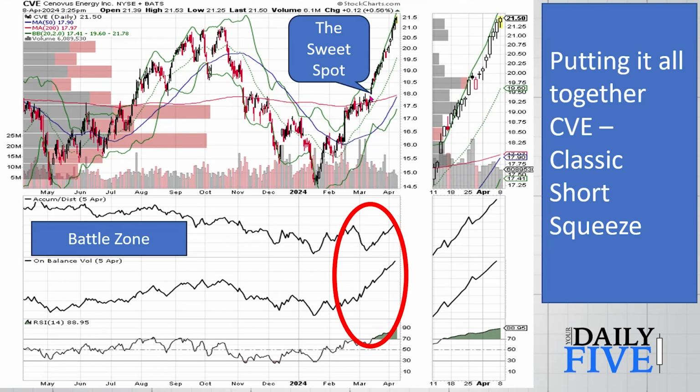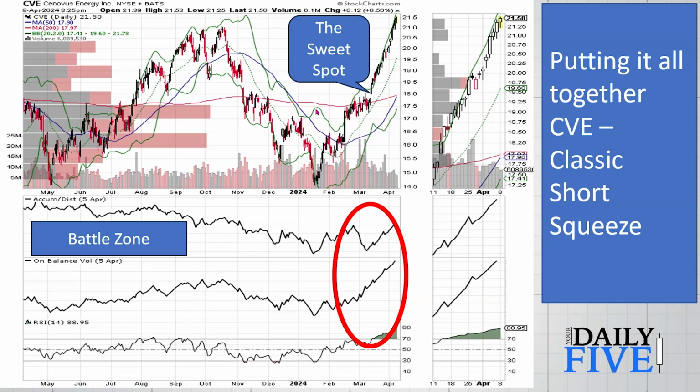So the classic short squeeze develops when, number one, there's a consolidation pattern. And you look at that volume by price bar. Now, if that volume by price bar is at the 200-day moving average, that's even better, because that gives you two major indicators that are telling you that there's activity at that price point, and that what happens there, a breakout or a breakdown, is going to be hugely important. You check out that accumulation distribution, which is falling. That tells you the short sellers are trying to pound the stock down, but hey, the buyers are actually beating them back. And there you go.